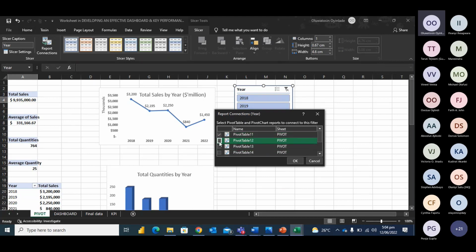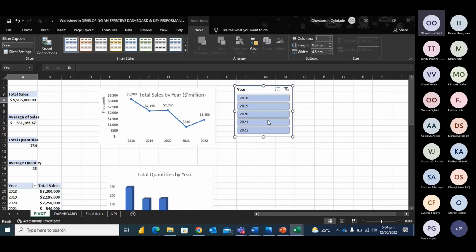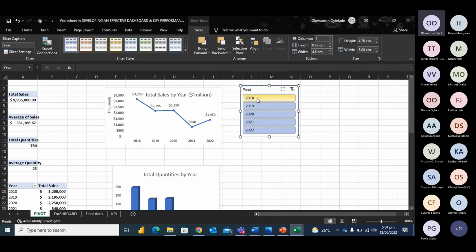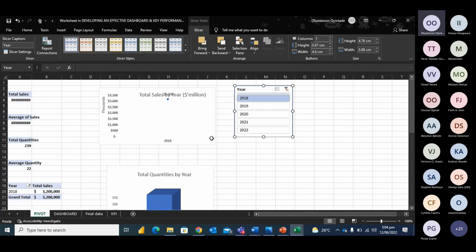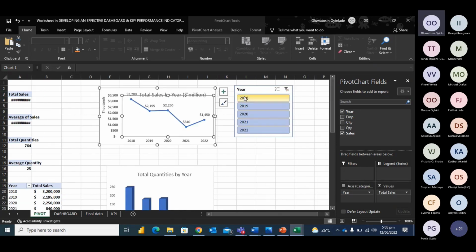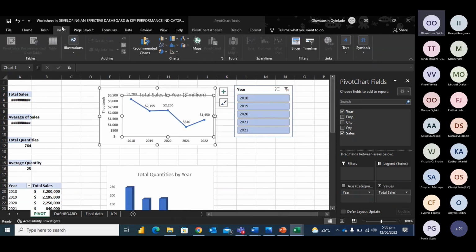So just tick each of these boxes one by one so that your slicer for year connects to all of the data sets. Then click OK. Even from here, if I click on 2018, you see that it's speaking to every piece of information. So I said I wanted to change this particular one to a bar chart.